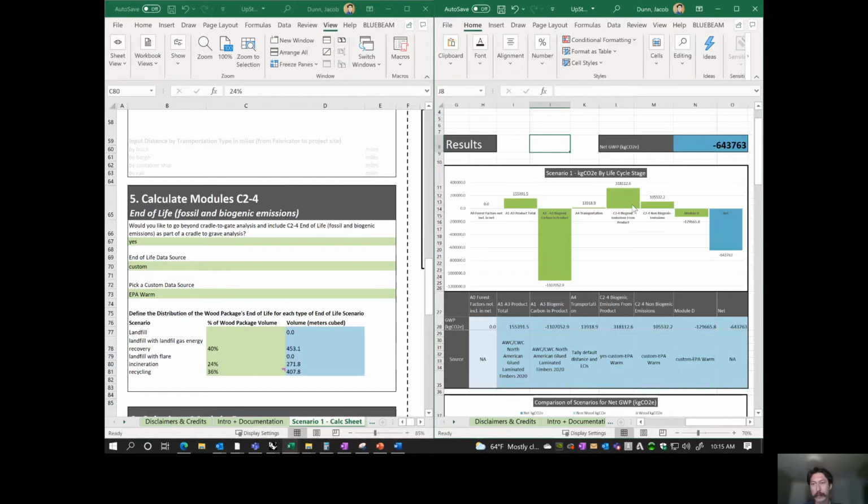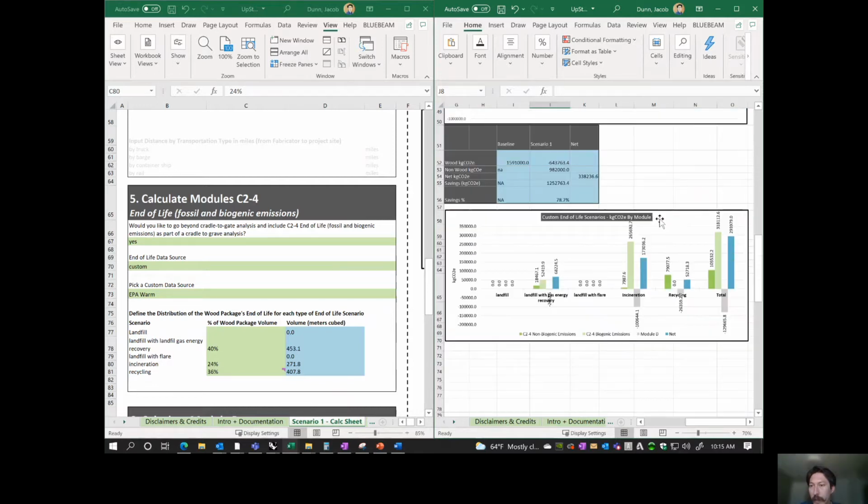Where it breaks it down between the biogenic emissions from the product versus the non-biogenic emissions. So that I think is useful unto itself. But if you wanted to dig into, okay, well, out of those non-biogenic emissions, where did this 105,532 number come from? We come down here, it should equal the same here, green to green, non-biogenic emissions, and you can see exactly where that's coming from.